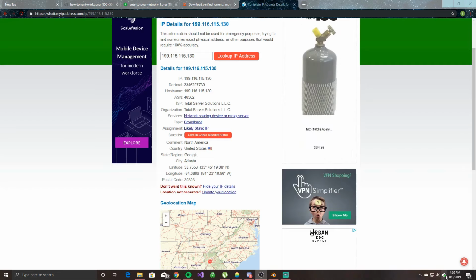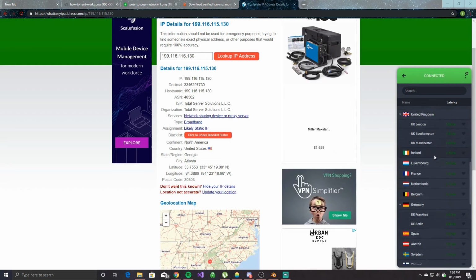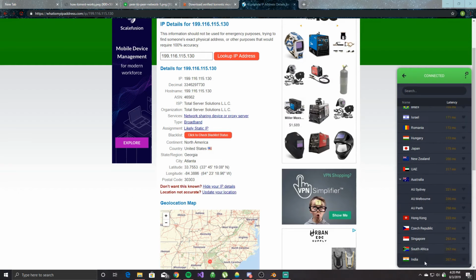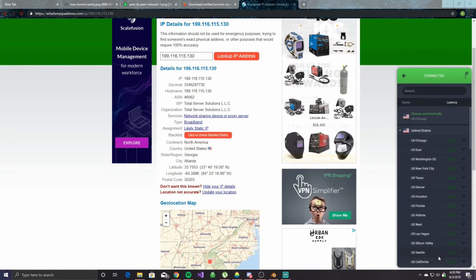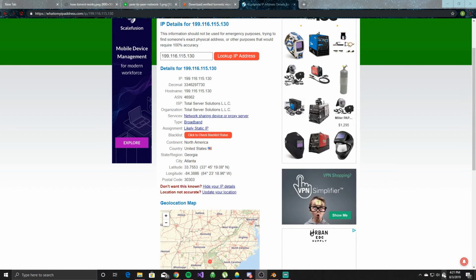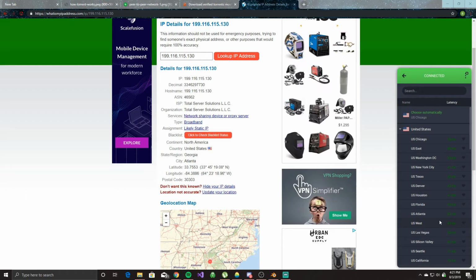If I open mine up here, Chicago is 18 milliseconds, and the lower the number, the better, because this is your connection speed, like your ping. As you go down and get further away, you'll get to other countries if your VPN has that, and they'll go very high, which means your connection speed will be a lot slower because it has to reroute to the country and back to your PC and your internet. So that's the second thing you're looking for.